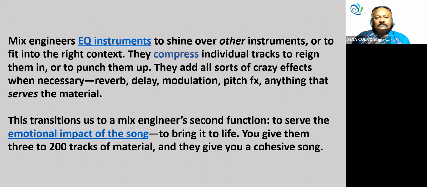Mixing engineers equalize instruments to shine over other instruments. Basically, it is one and the same thing: one instrument does not spill over to the next one, each instrument having its own characteristics. Like you have blowing instruments, then woodwind instruments like flute, and brass instruments.